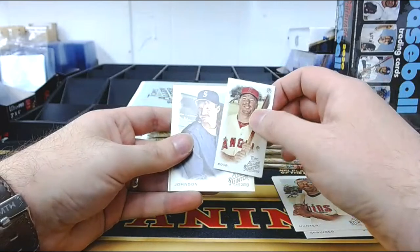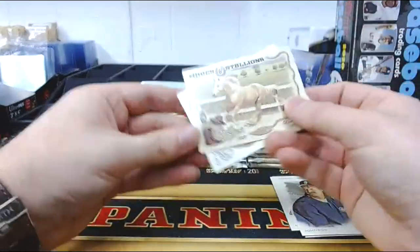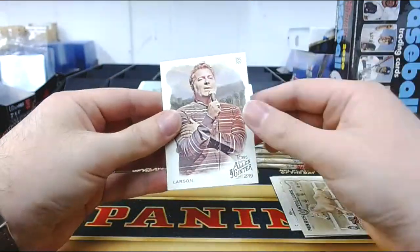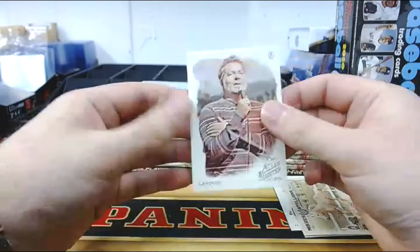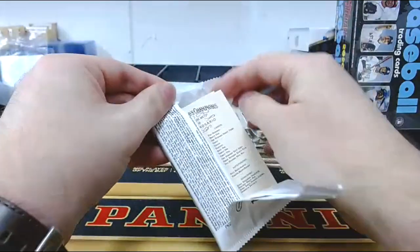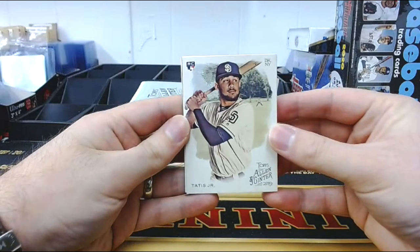Mini is Bauer for the Angels, Justin Bauer. Got a Johnson. Mares and Stallions, Quarter Horse. And Larson, Jay Larson, a comedian. Got a nice Fernando Tatis Jr. rookie card on top.